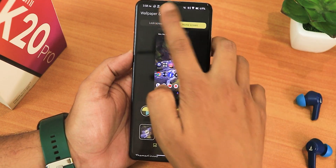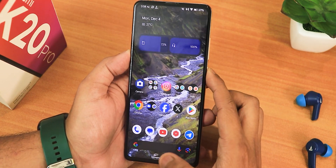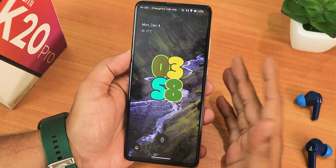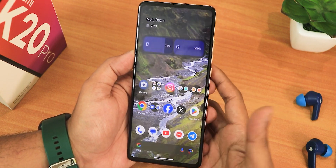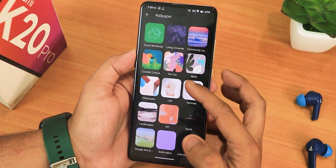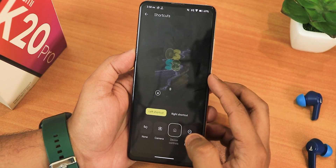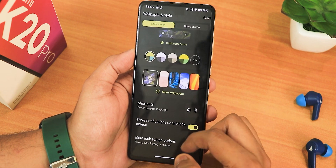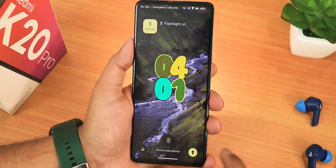In wallpapers and styles, the lock screen clock settings show all the clocks you can choose from. In the always-on display and lock screen, it looks super beautiful — the Android 14 lock screen clock animations are definitely dope. You can change wallpapers including AI wallpapers if you want. For lock screen shortcuts you can change the left and right shortcuts — for example the flashlight option — and they work perfectly fine when you tap and hold them.